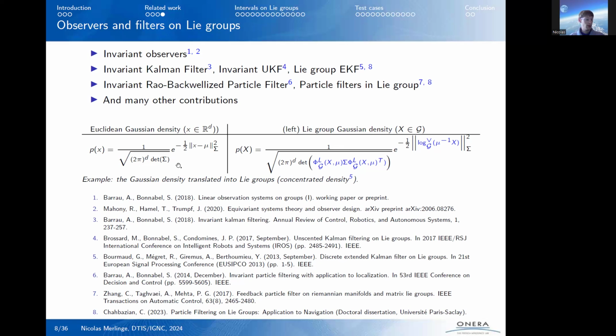For example, I give here an illustration of this with this table. On the left side, it is how to write a Gaussian density in the Euclidean space. So it's a classic multivariate Gaussian density. And here is how we switch to Lie groups. It is the same structure, but there are some new elements. Here, for example, you have a log that appears, and in fact, it is just the reciprocal bijection of the exponential mapping between the group and the Euclidean space. So here we use the concept of bijection. And there are also other terms that appear that are linked to the curvature of the group.